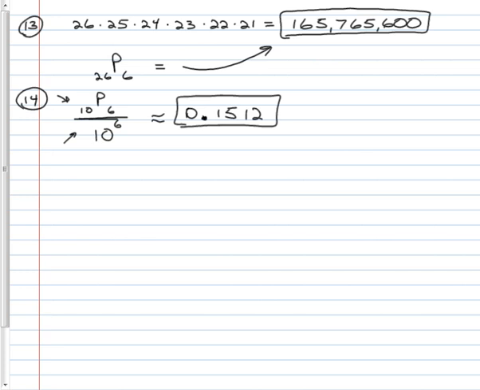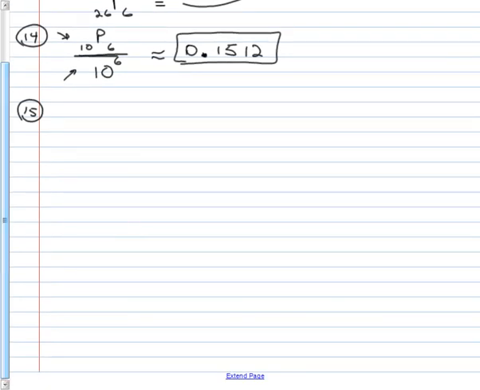Number 15. Two digits, each between 0 and 9 inclusive, which means we can include 0 and we can include 9, so there are 10 digits here, are chosen at random. Repetition is allowed. What's the probability that the first digit is even and the second digit is less than 4? So we have two things going on. Let's get the first thing: the probability the first digit we choose is even. What's that probability? It's 5 out of 10, 50%. There are 5 even out of the 10.